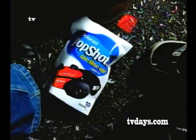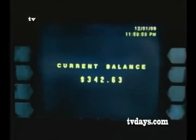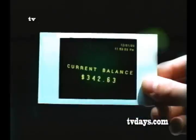Hey, come on! With just moments before the new millennium, the dreaded Y2K bug still threatens worldwide bank disruption and computer failure. Introducing Polaroid Pop Shots, the 10-shot, one-time use instant camera. Polaroid Pop Shots. See what develops.